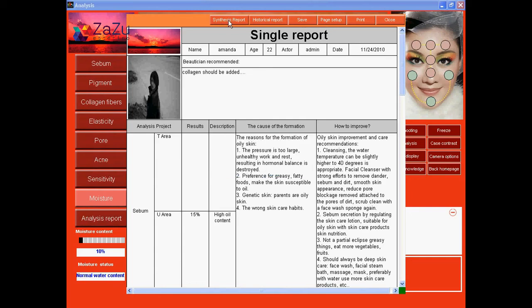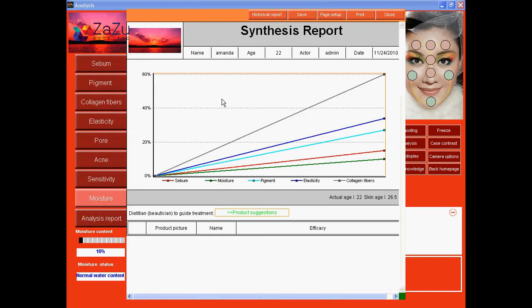Now check synthesis report. Here you can see my actual age is 22, but my skin age is 26.5. And here, red line is sebum, this one is moisture, this one is pigment and elasticity and collagen fibers.